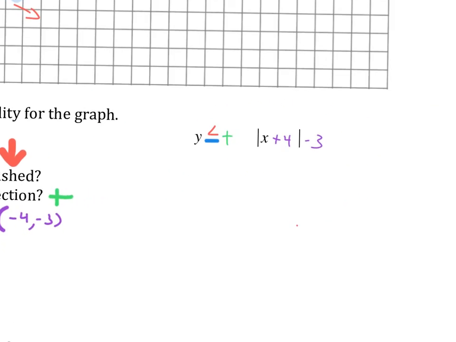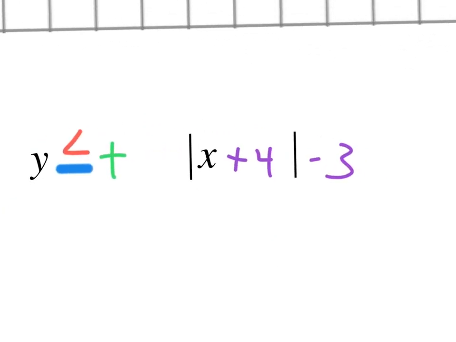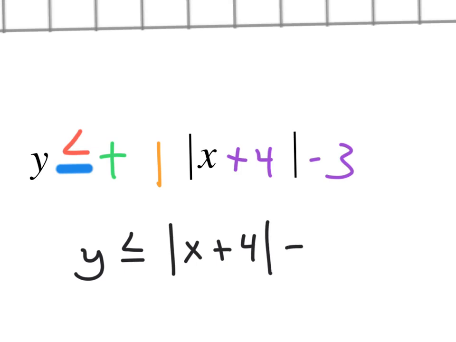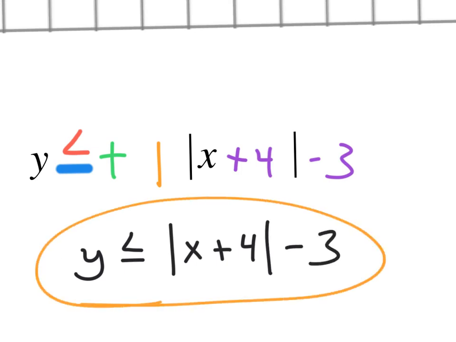All right, so now let me finish it up and then simplify where need be. So I put the positive and the 1 there. I don't need those. So let me actually write the final answer. Y is less than or equal to the absolute value of x plus 4, subtract 3. And that is what I commit to. Yes, I did put the +1 in there, but that was just a placeholder so that I can tell which direction things go and how steep things are.